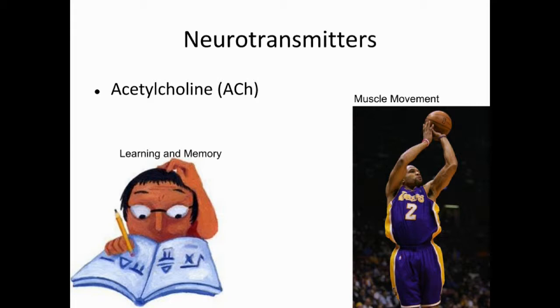So we'll start off with the neurotransmitter acetylcholine. Acetylcholine has a couple of different functions within the body. Within the brain, it seems to be involved in learning and memory. And it seems to be involved in this memory consolidation process, the process of helping to transfer new memories into more long-term memories. And there's been some research on rats, for example, in which if you block the production of acetylcholine after they have learned a maze, that new memory of that maze seems to be blocked as well, and they're not able to process that in the long term.